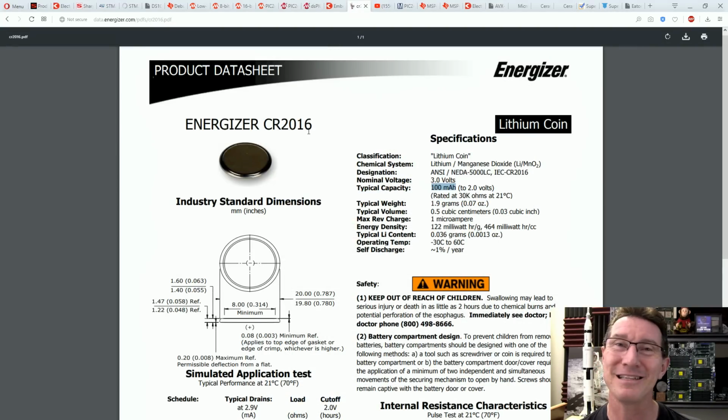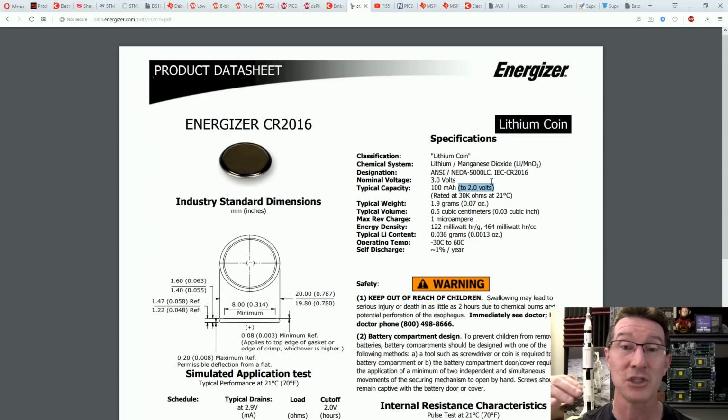Okay, no worries. You can't beat battery chemistry. The CR2016 battery over here. Oh, I love the high energy density chemistry. 100 milliamp hours, and that is to 2 volts. So exactly the same, from 3 volts to 2 volts discharge. It's a much smaller volume than this. 100 milliamp hours divided by our 2 microamps, that's 50,000 hours. No comparison between a coin cell battery and a supercap.